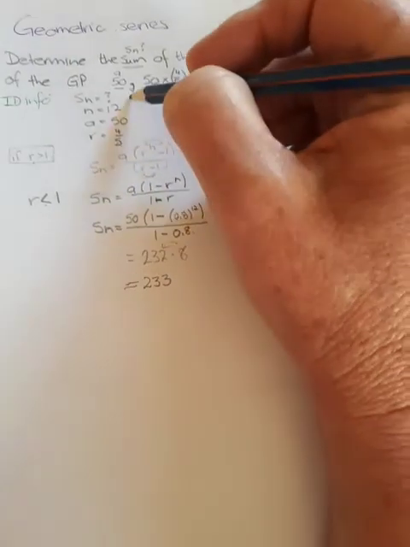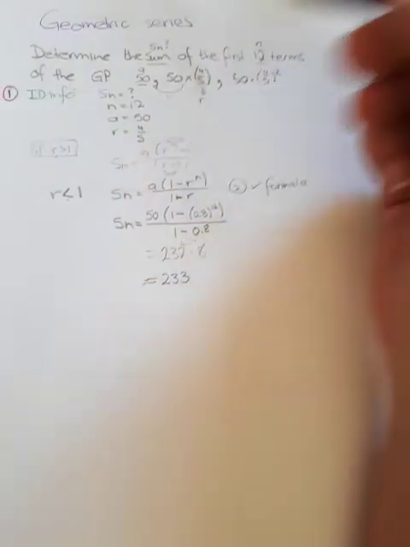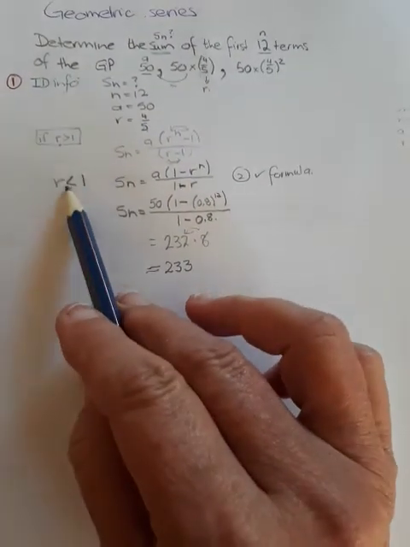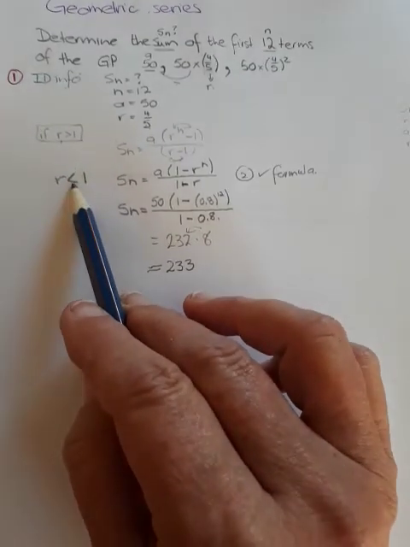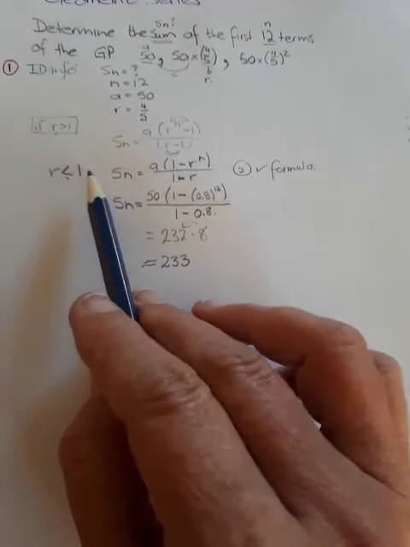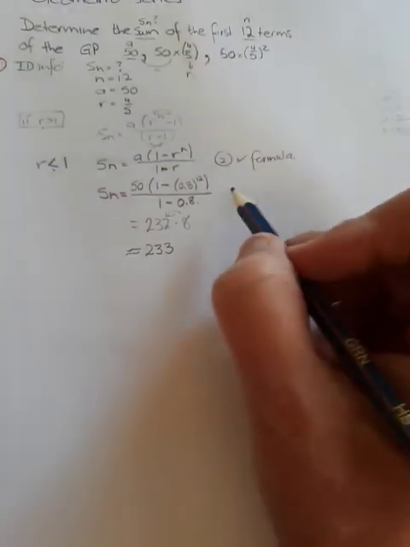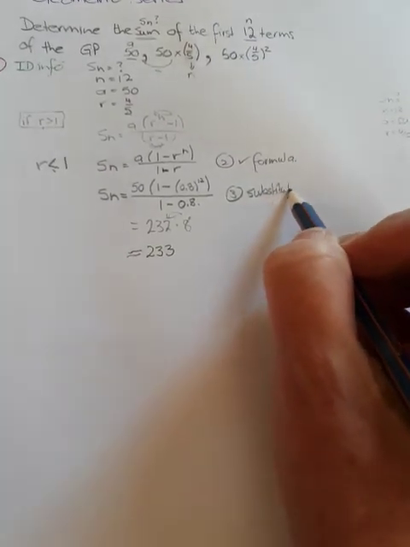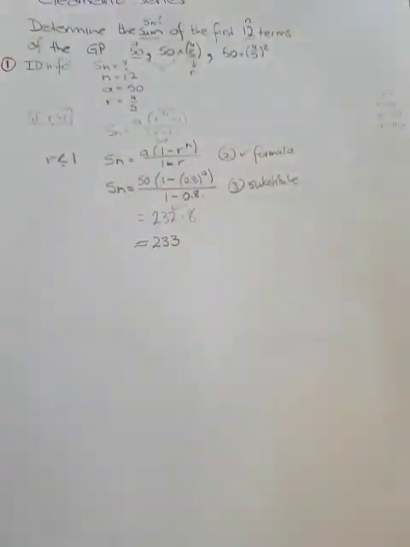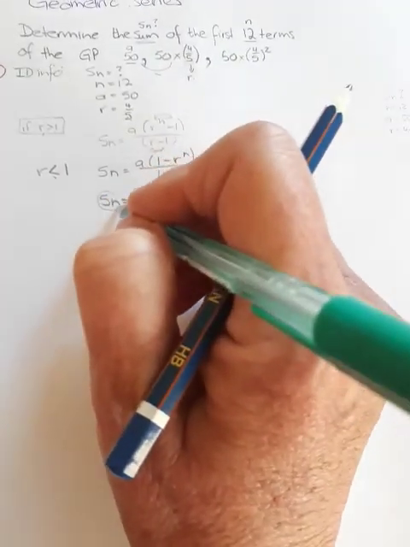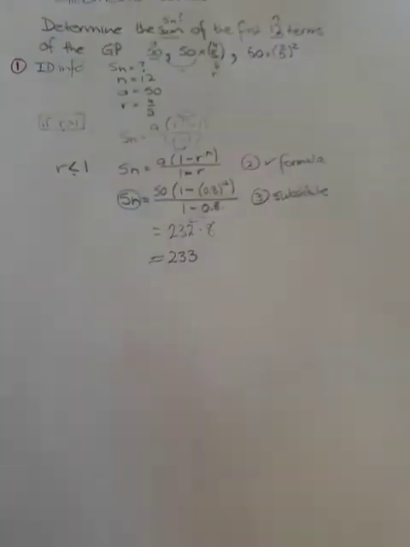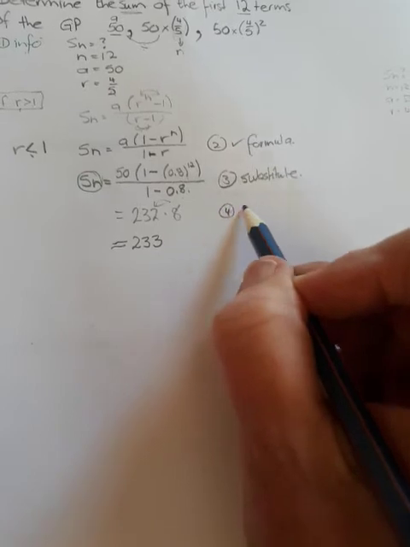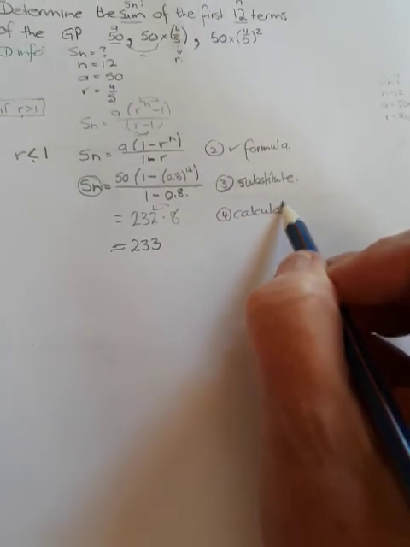All right, then if you have written it out neatly, you must choose your correct formula, right? Because there are two, one for the ratio being larger than 1 and one for the ratio being less than 1. So write down your correct formula. Then in step 3, you substitute. In step 4, you simply calculate because we've got the unknown Sn is already on its own on the left side. So on the right side, we only got numbers, which means you can put that into your calculator and by that get your answer.